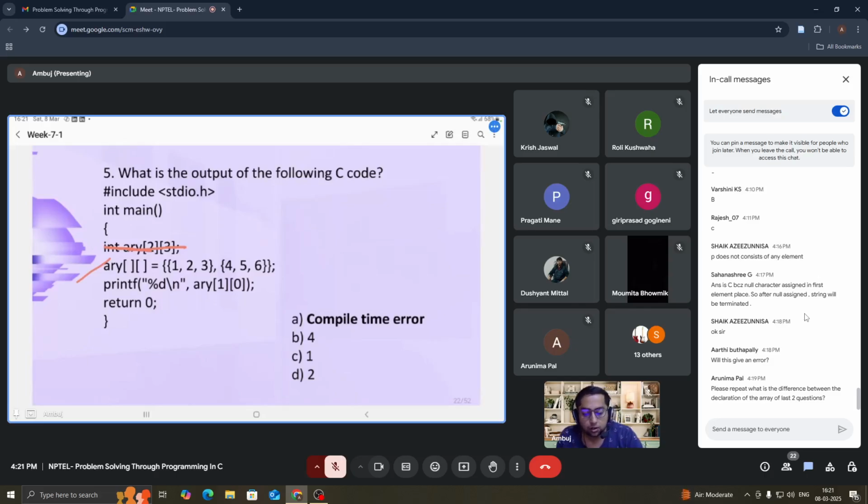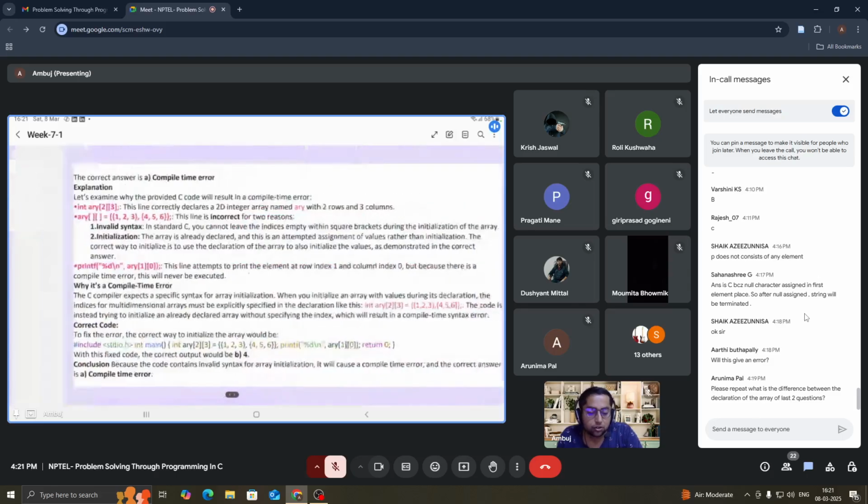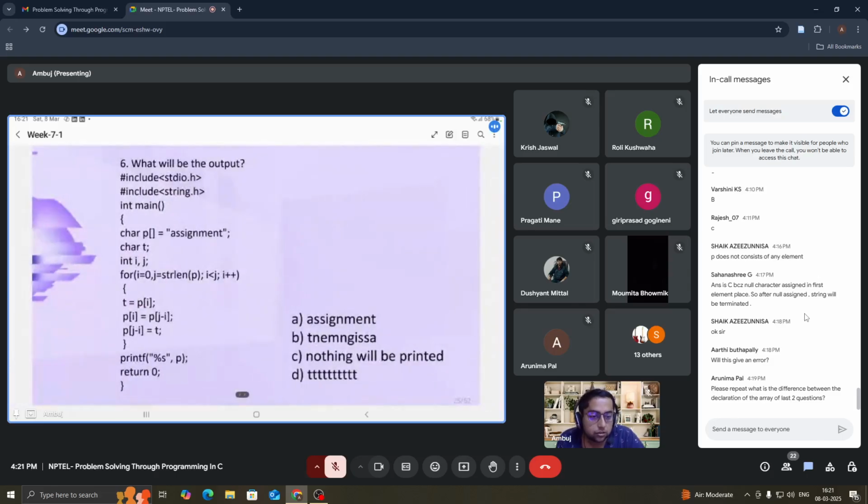While in this case, the same technique we have used, we have not just defined the size of the array, but we have defined the array in double quotes. Another concept is there: whenever an array is initialized using double quotes, the null point assignment is included by default.